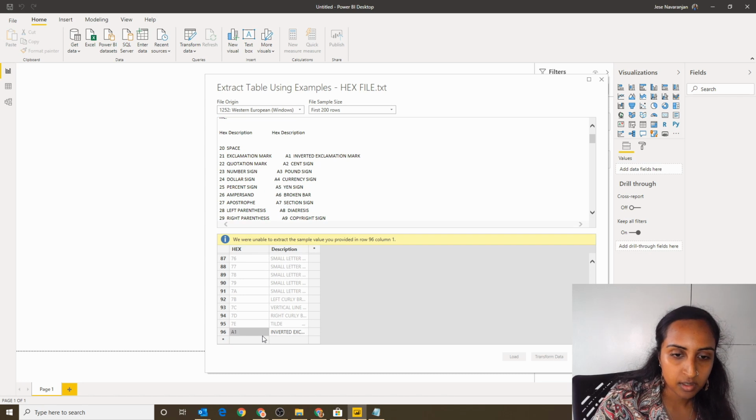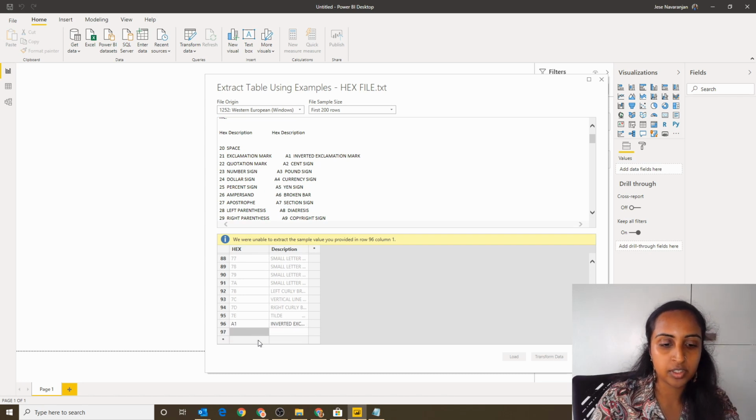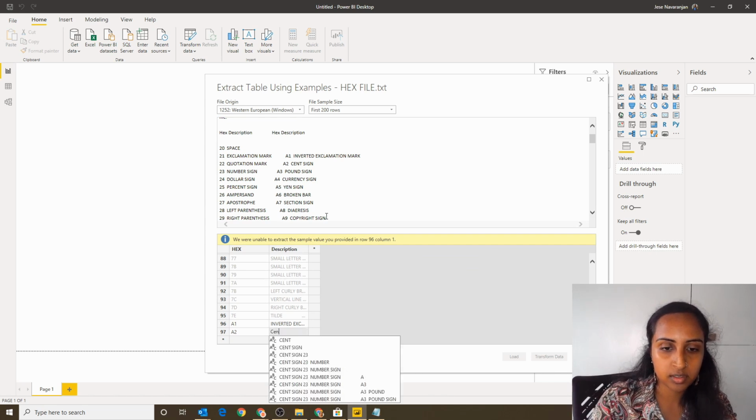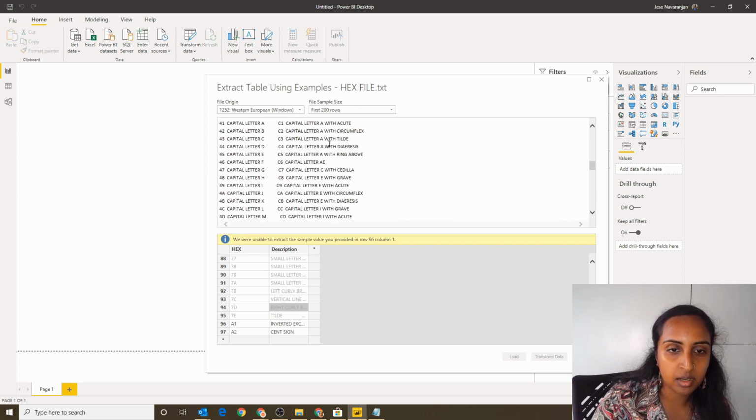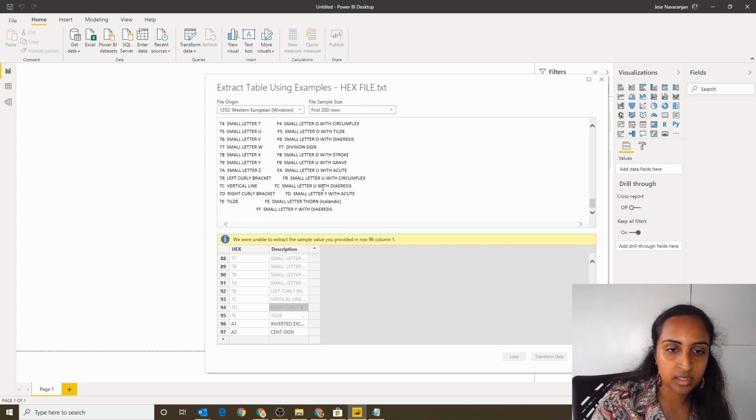Okay, and we can try another one, see if that helps. Cent sign. Okay, so it's not actually picking up that second column. And let's try all the rows, see if that helps.